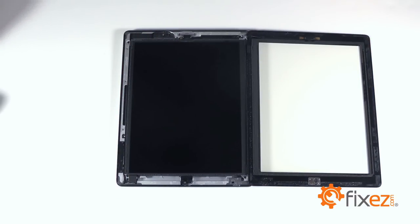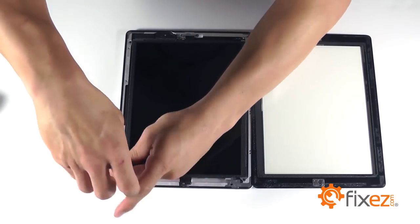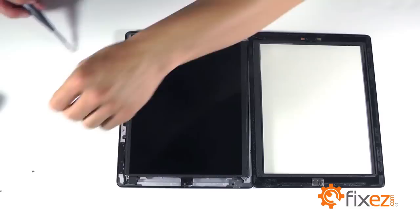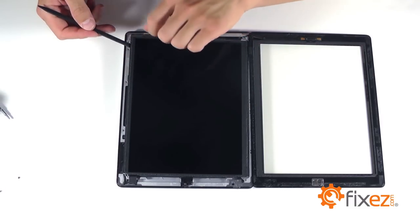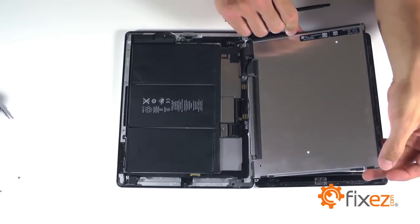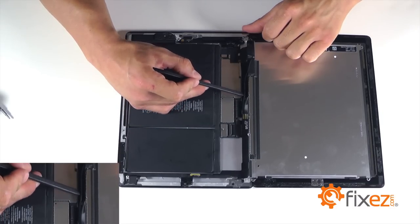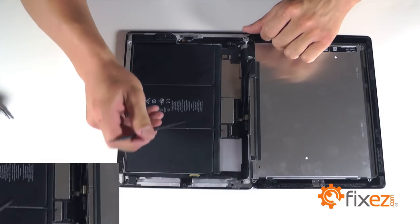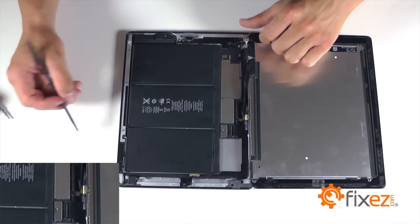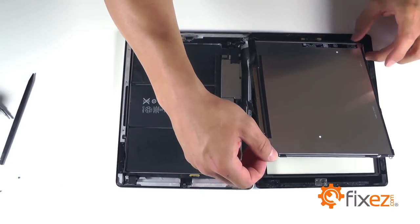Let's now work towards removing the LCD. You're going to notice it's held down by four Phillips screws, one in each corner. Let's go ahead and remove those screws. With our four screws removed, let's lift the LCD up and out and gently rest it onto the touchscreen. Revealing our ribbon cable that has a locking socket into the motherboard, we want to lift the lever on that socket, releasing the cable so that we can remove it. And now completely remove the LCD from the iPad.